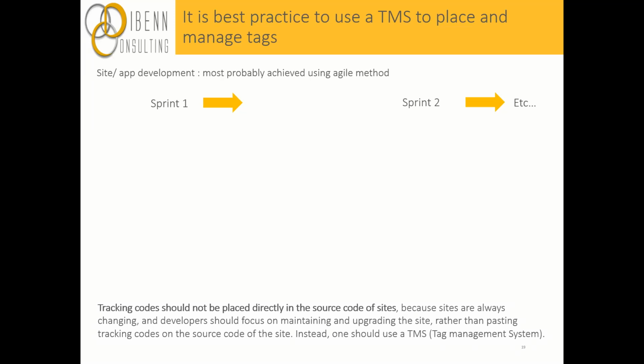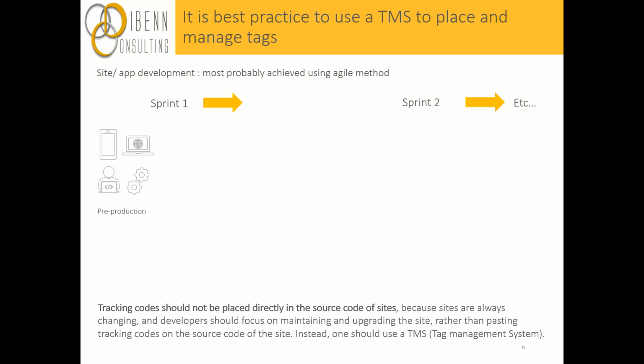Why? Because for obvious organizational purposes, one must really separate the tracking from the site or app development. Many sites or apps are developed following an agile method consisting of a series of sprints. First, the pre-production version is developed.